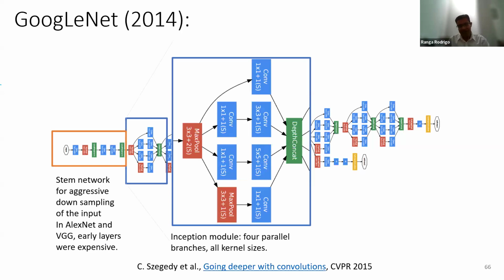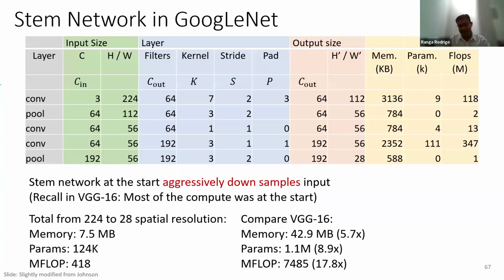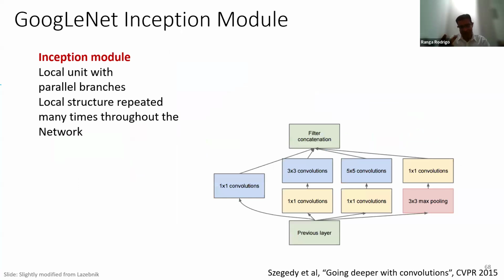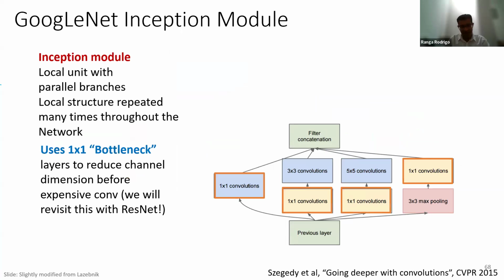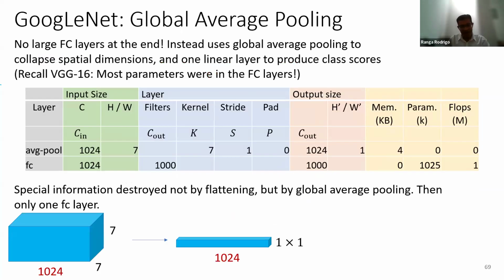Then they had this thing called the inception module, where they mix 3 by 3 convolutions, 5 by 5 convolutions, and 1 by 1 convolutions, and the so-called global average pooling. They take the output tensor structure and spatially they average it out. That's called global average pooling. But I will not analyze this network for you. So this is the so-called inception module, where they had 3 by 3 convolutions, 5 by 5, and so on. And then we can see this global average pooling, that we will pay a little bit of attention to.